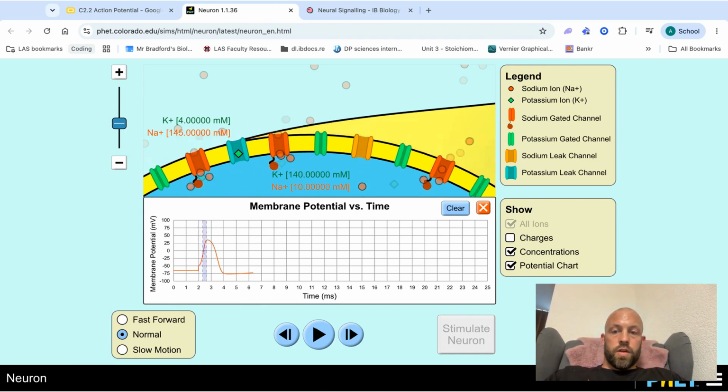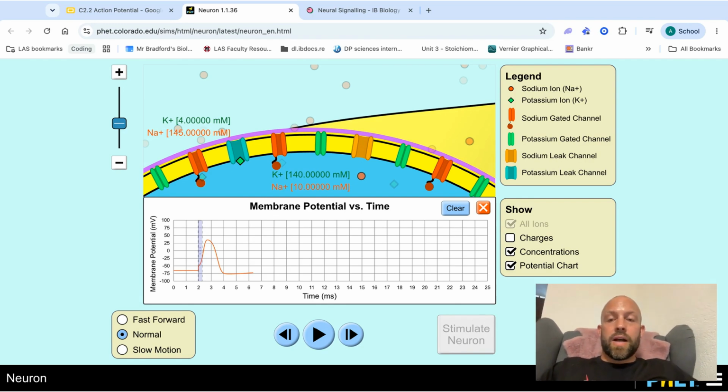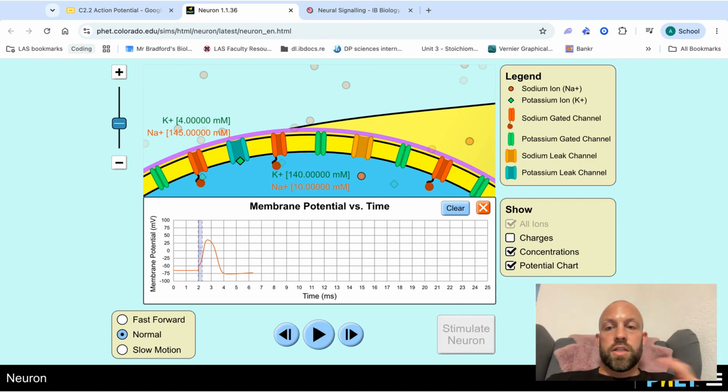So the sodium will move in. You can see it rushing through, all the little orange dots going in. And they're voltage gated channels. The reason they open, like we're maintaining a high concentration outside, is they only open when that threshold's reached. And because there's a high concentration of sodium, they move down their concentration gradient. So this is an example of facilitated diffusion. It has to go through a channel, it's passive transport, energy is not involved, and it's moving down its concentration gradient.